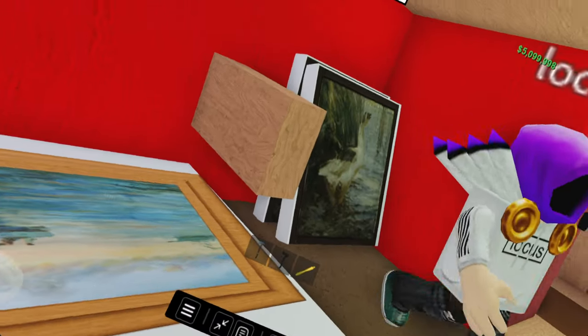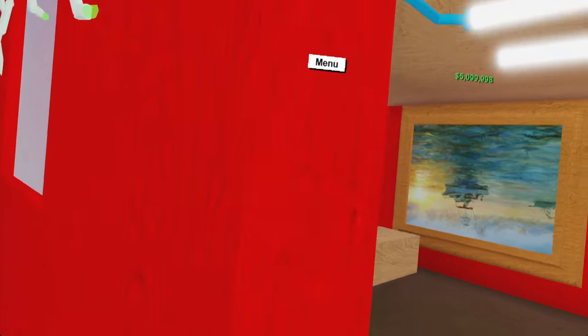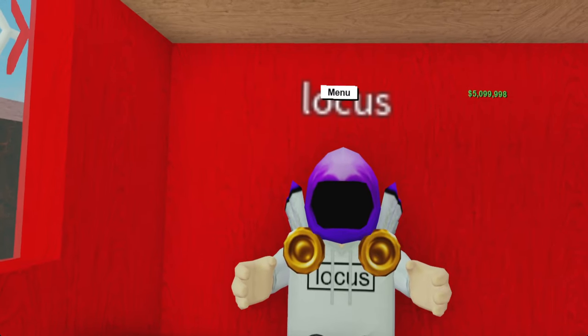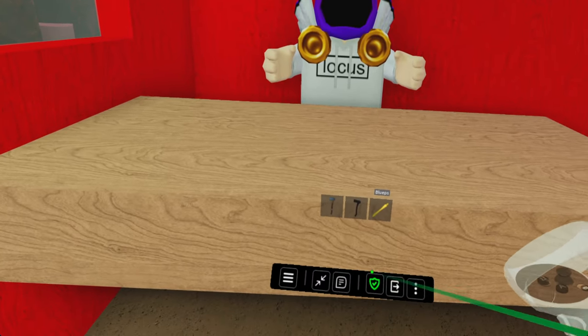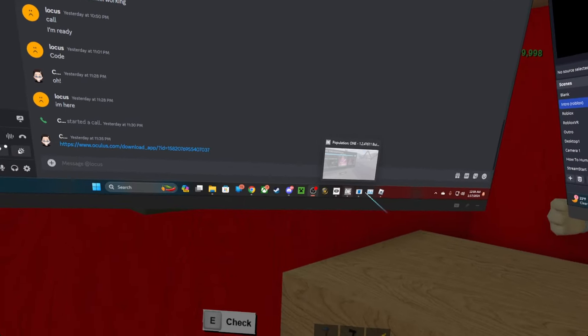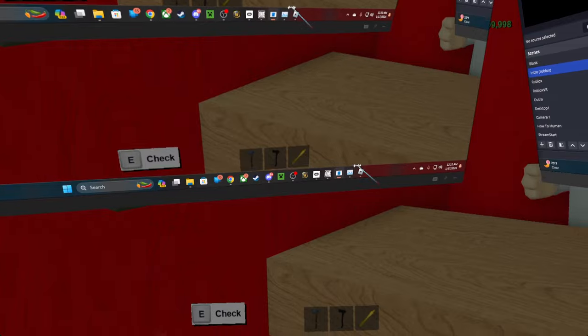Would you like... Wait, who's... Alright, I'll work here. Oh my, I can't see. Hello. Oh, lean forward. Yo. Yep. Would you like to buy a painting? Ow, I hit the desk. Oh, you just turned on the lights, I think.